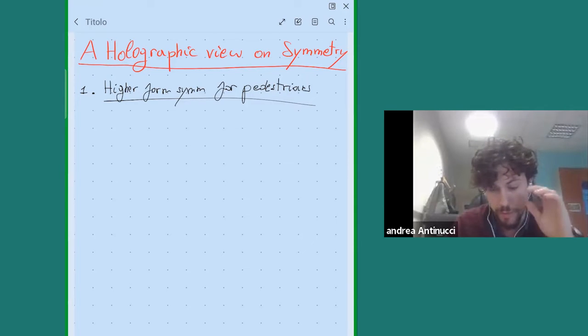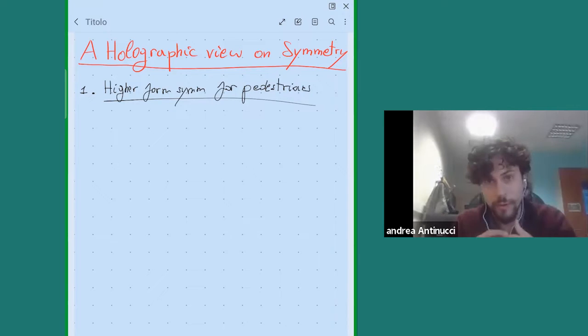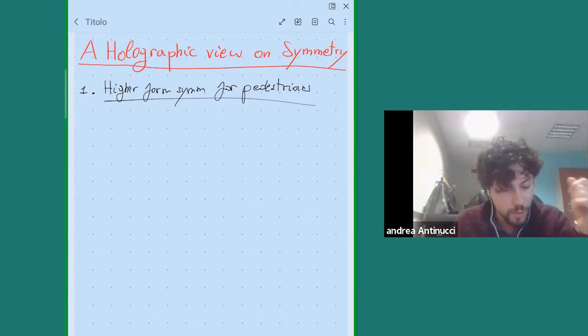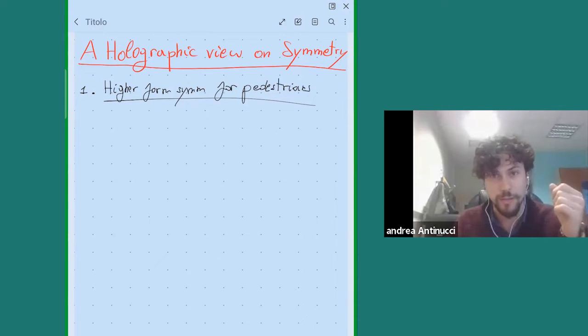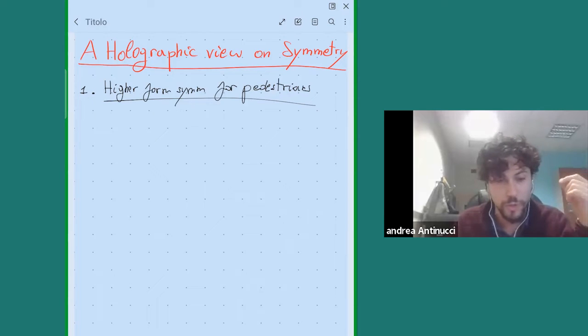What I will do in the first part is to introduce the concept from a very bottom-up point of view. First part I will call higher form symmetry for pedestrians, because I will try to motivate the introduction of generalized symmetry from the perspective that you usually take in textbooks, in which you present your quantum field theory with a path integral and symmetries. I will define symmetries in this first part just as transformations on the fields in the path integral. The motivation is to show that even higher form symmetries can be presented precisely in the same way as transformations on fields in the path integral, without postulating an abstract action on line operators and the existence of topological operators, which for people outside the field might be a bit abstract.